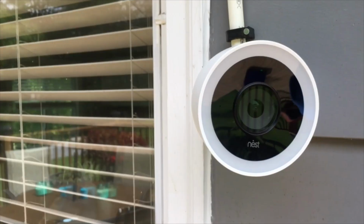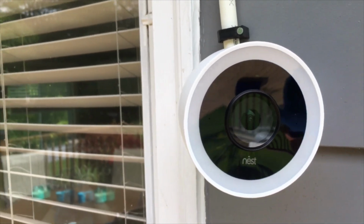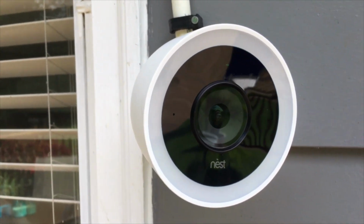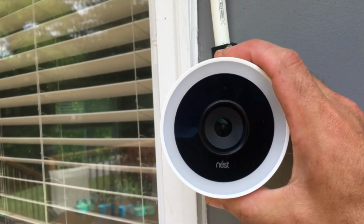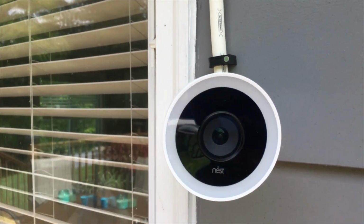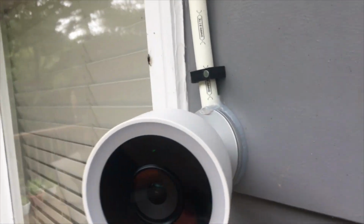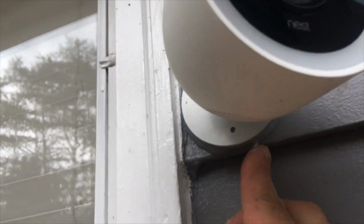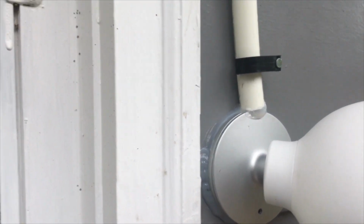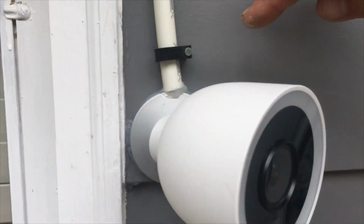Easy enough. It's got a little green light when it's on, and then if somebody's watching it, it flashes. So I think we're good right now. And then you can even talk to people. And then it lights up green and blue and stuff. And then I also sealed it around this one. That's all good. Look at that little guy. That's already dry. And I sealed there. And then there's somebody in the backyard, it just told me.